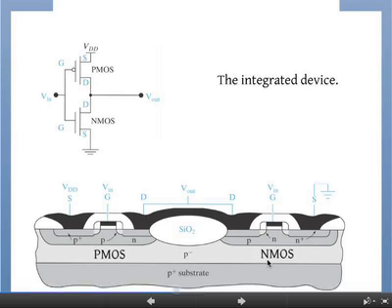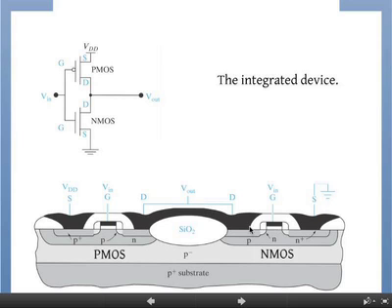Let's start with the NMOS. Sorry. For the P substrate, the NMOS is P, right? So you don't need to do anything special. All you need to do is define the drain and the source with N type. So you create this PN junction, and that's all you need, and you need the gate shown here.